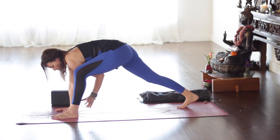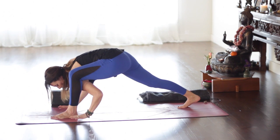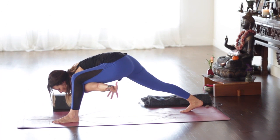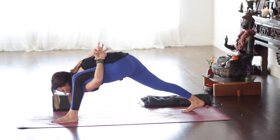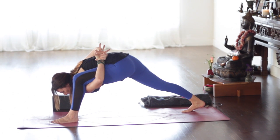You got to take your back knee off the floor. Left hand on the left calf. I'm going to work my left shoulder underneath the thigh. Arms out to the sides balanced, or reach around and interlace fingers or grab the wrist and balance.